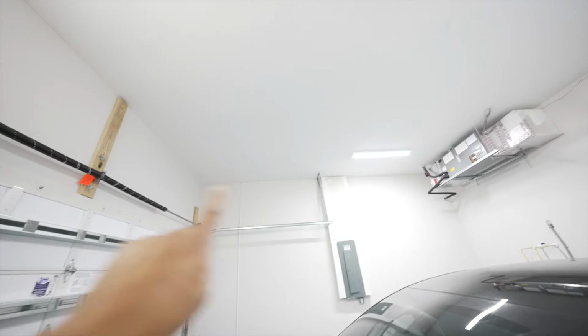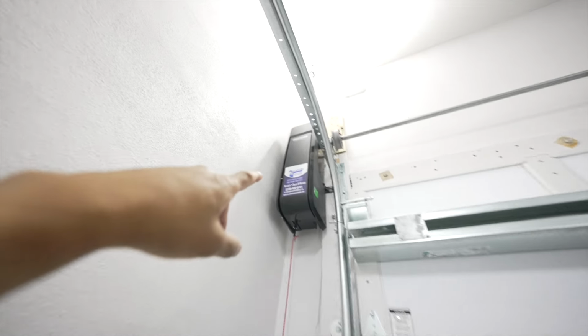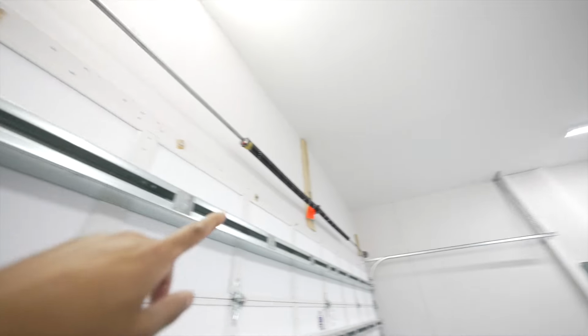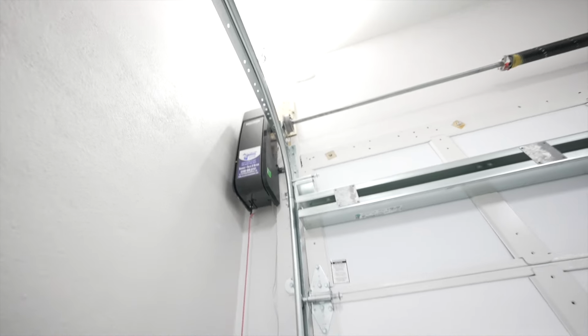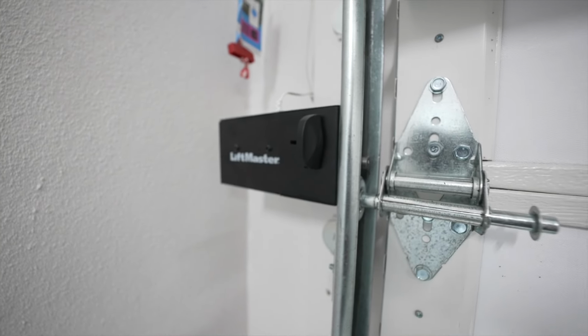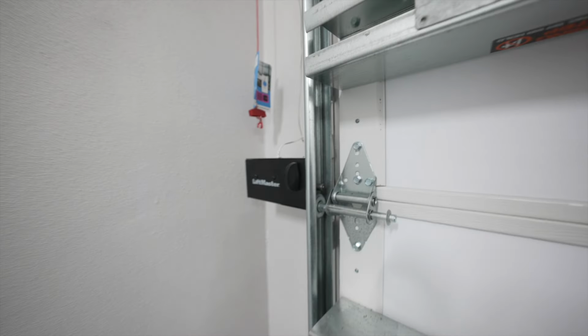All because, I don't know if you noticed, there's no track running in the middle. Instead, we have one of these garage doors over here that hooks onto the side mount, so you don't have that bar in the middle and you're able to add that storage. That's a super cool feature. With a safety lock engagement, how cool is that? There's the pin that goes through, you can lock your garage door, not have to worry about it. Really, really cool feature. Of course, we have epoxy flooring in here.